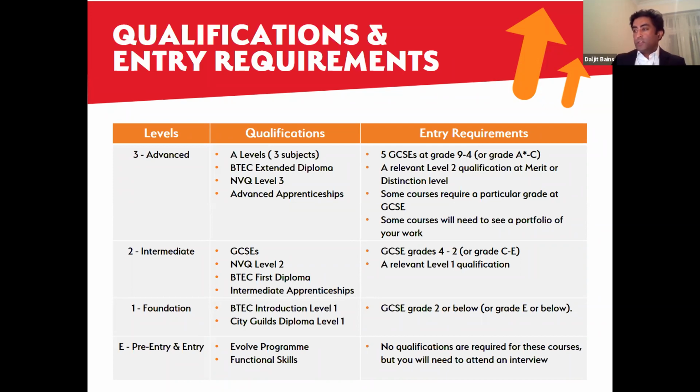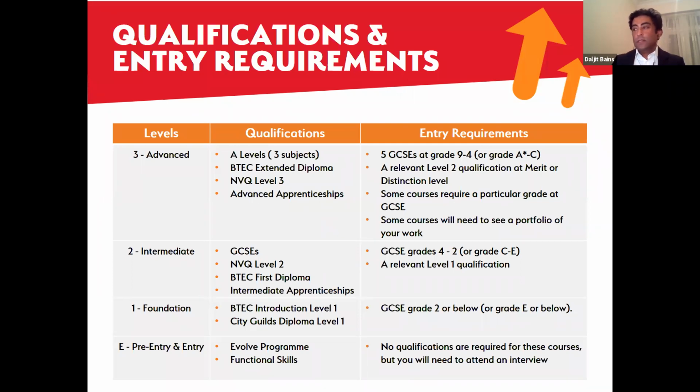You can also get to level 3 if you're doing other kinds of courses and other qualifications as well. So if you don't have the 5 GCSE grades between 9 and 4, you can start at intermediate level, which is level 2. And for that, you need GCSE grades 4 to 2. You can also do a BTEC first diploma, which will allow you to get onto a level 2, and then it'll move you up to a level 3 in the future. I'll stop there because I want to explain how long these courses are at the moment as well. So a level 3 course can normally be 2 years long.